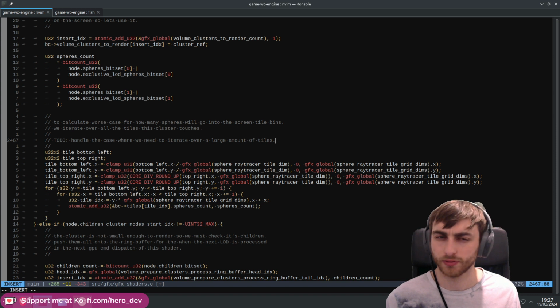So what was I going to do for that? Maybe push into a temporary buffer, and then go over all the tiles and check.